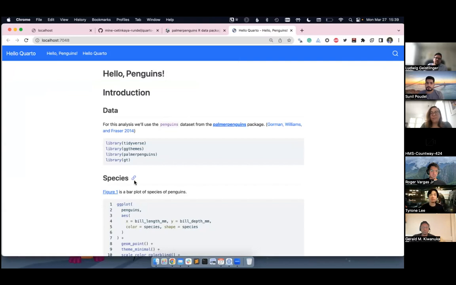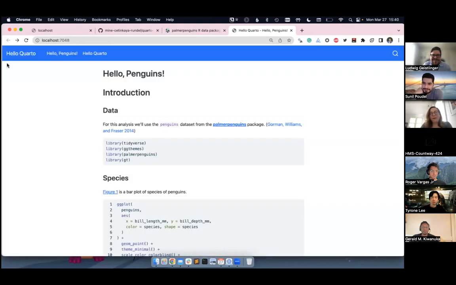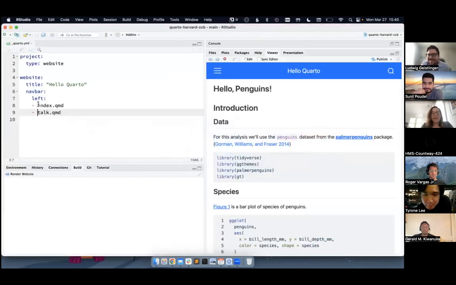We have a website with one document called Hello Penguins and another document called Hello Quarto, where I have my slides. Lots of redundancy here on my navigation bar, so maybe we can fix that.